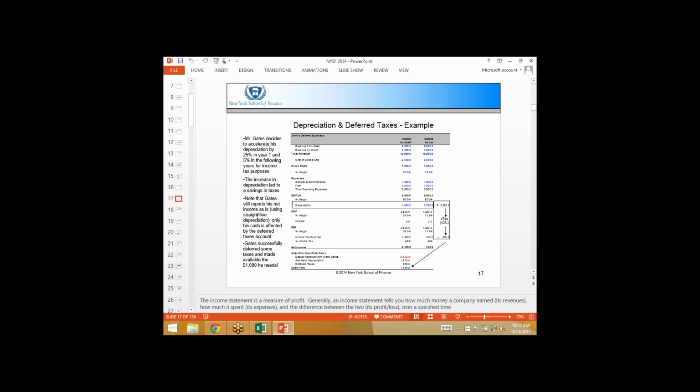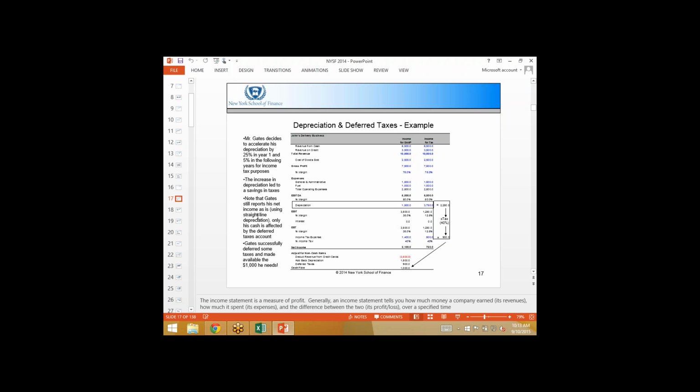So what do I mean? For GAAP purposes, let's say you report straight line depreciation. Straight line depreciation is, in the early years, a smaller depreciation than the accelerated depreciation. What's the benefit of a smaller depreciation? Less expenses, higher net income. So for GAAP purposes, you can report a higher net income, maybe favorable for public reporting, earnings per share, stock value, things like that. Yet for tax purposes, you can report an income statement with a different method of depreciation, like accelerated depreciation, which gives you a higher depreciation, which means what? Pay less taxes.